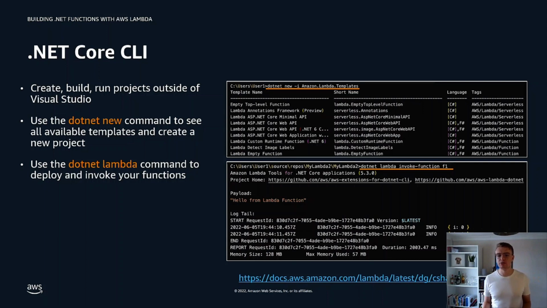This works really well either in Visual Studio or with the CLI. This works really well for proof of concepts and smaller projects, maybe as you're just getting started, but these Lambda functions don't often exist in a vacuum. You might have 4 or 5 Lambda functions you need to package together, maybe with an API gateway in front of them and a DynamoDB table behind. You want to do that all as one execution really. You don't want to be running 4 separate dotnet lambda publish commands from your CLI. You want that to happen all at once.